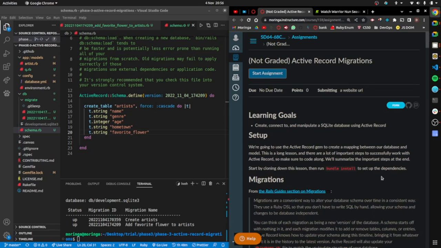Exactly. So it doesn't have much effect on Ruby, but basically what migrations does is it keeps a version of your database. It simply monitors your database.